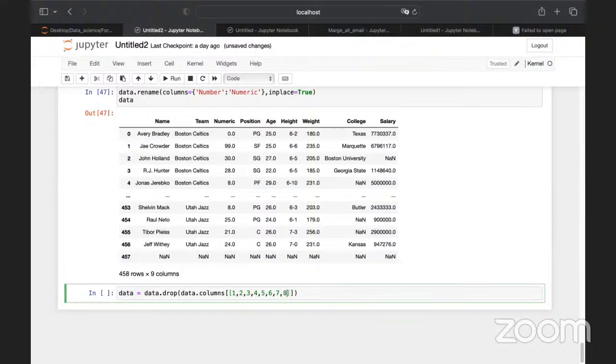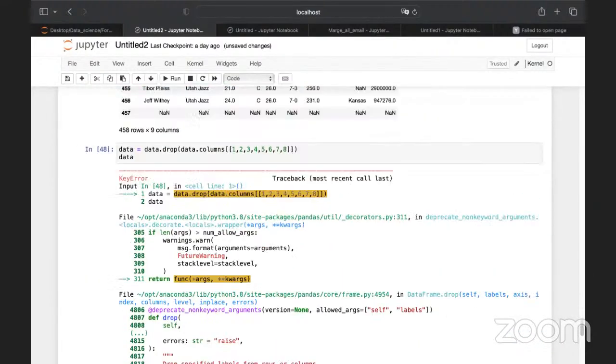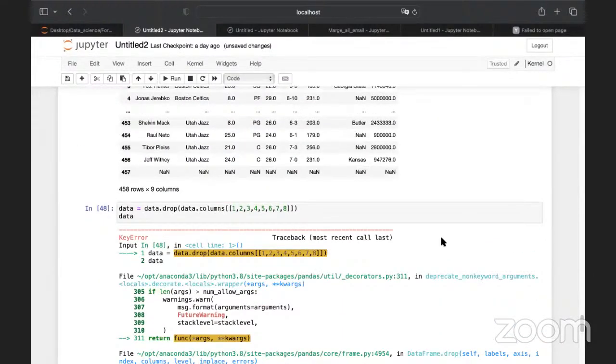After that, if we view the data, I just need to give the axis. Axis is 1, and after that inplace is true.